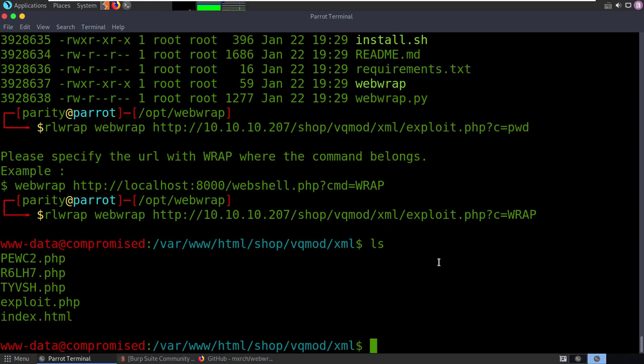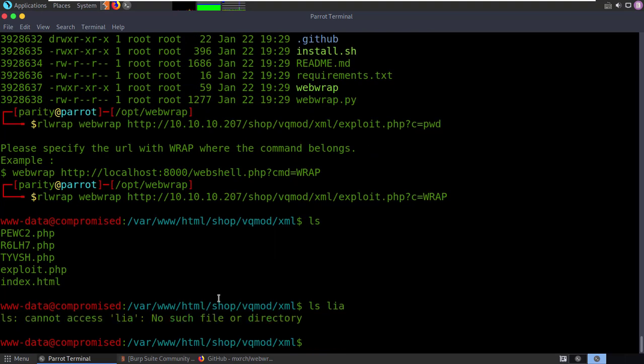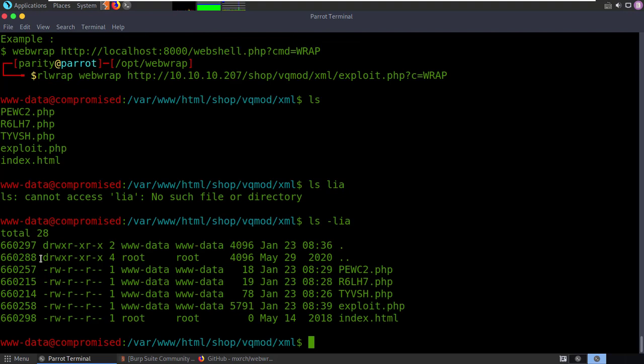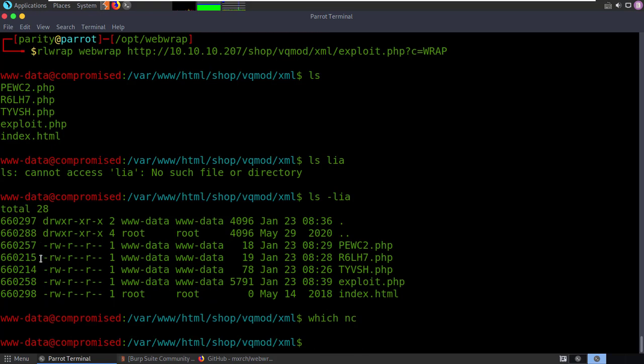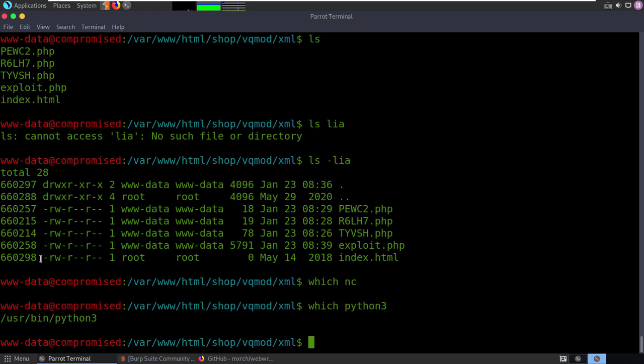I can ls. You can tell that it's a little bit off with this stuff. It'll still give you all the same outputs. Some of the functions aren't going to work, but you can say which. All this stuff works as if you had a normal shell, but it's not going to work for some of the other functions that we're going to have to do. It's great for the next step, which is enumeration.